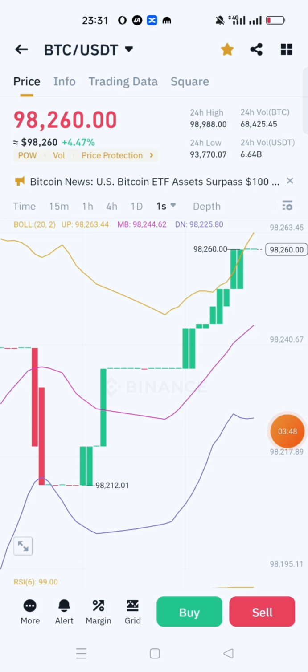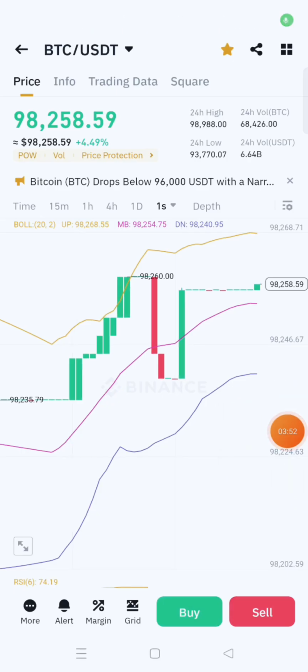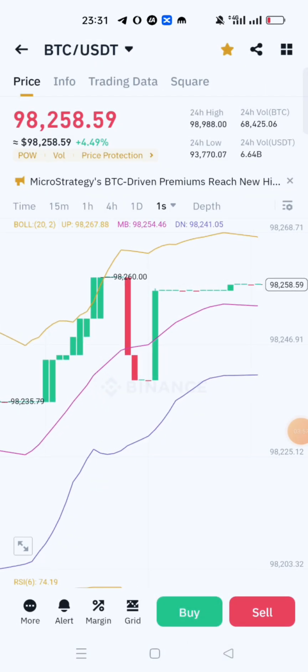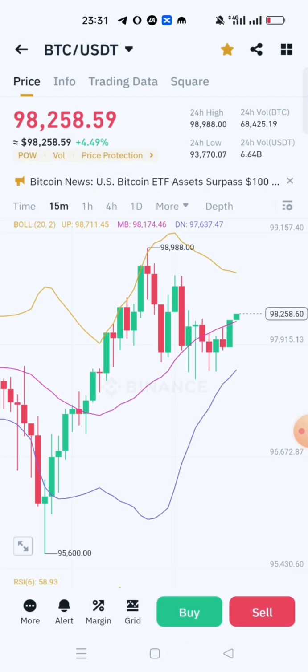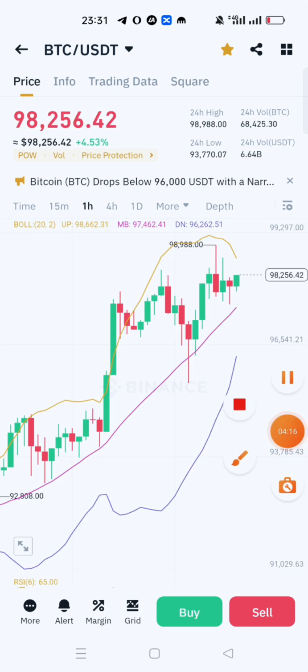So for basic mode, put it in the customize option. For beginners, leave the customize option at 15 minutes, so you will get the total movement. If not, those seconds will confuse you. If you are not an expert or a trader, you will not understand what's going on. It will confuse you. So put it at 15 minutes or 1 hour, so you get the total view of the market.